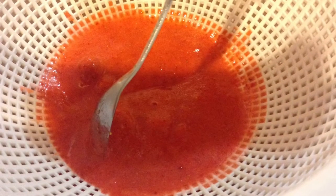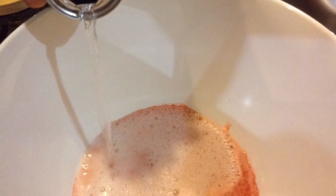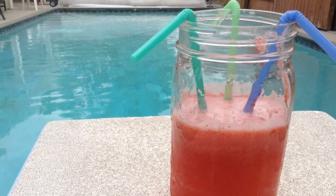With a spoon, mix around the product until you are left with something like this. Also, you should be left with a smooth pink-orange liquid in your bowl. Add in your Sprite and slowly mix thoroughly. Now you can serve it immediately. Congrats, you have successfully made this beverage.